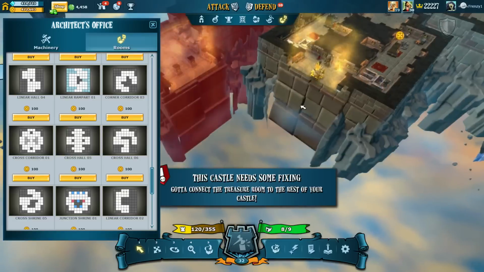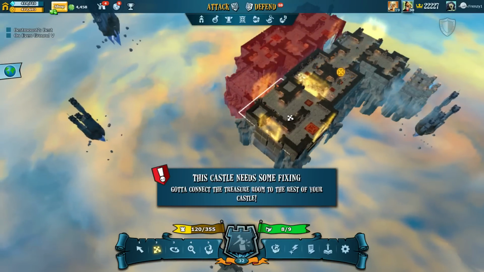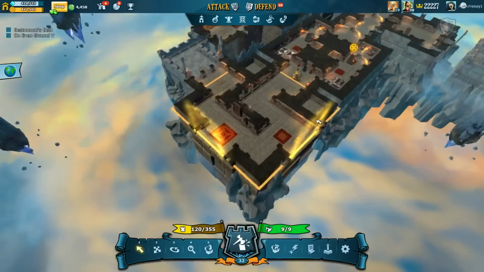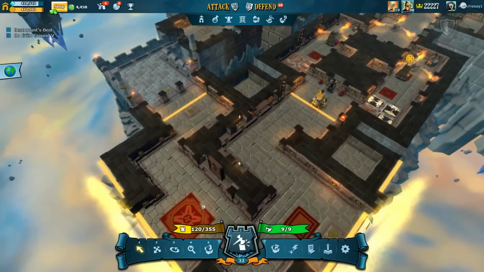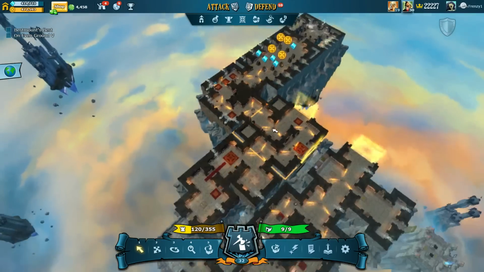So I think that's what I'm going to be going for, is another Cross Hall 6. And then let's rotate it so that we get the longest possible, like this. So basically they have to come in here, all the way down here, all the way around here, all the way up here. The longest possible route for the attacker to take. Alright, so that's probably going to be the room setup that we're going for.